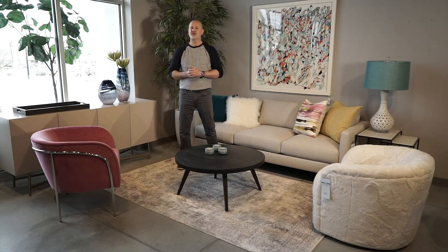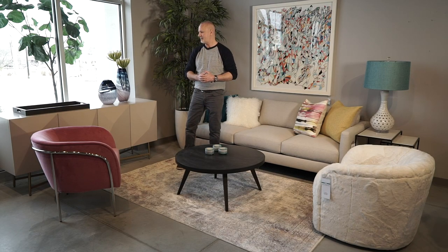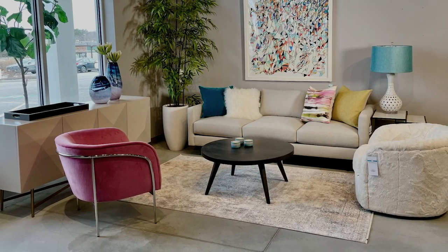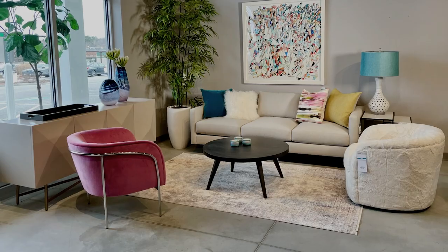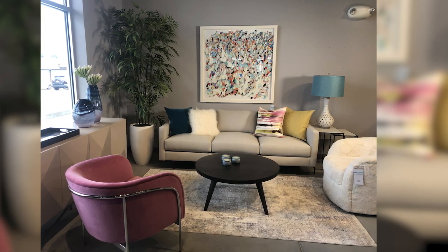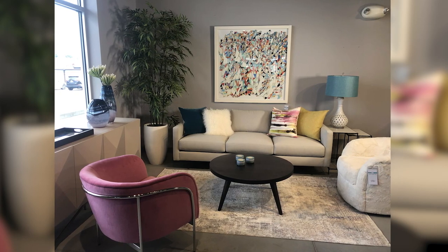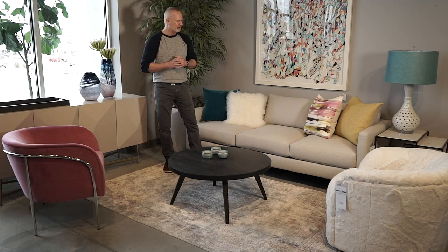In this setting, much like the first room, we decided to go back to a modern vibe, and we did that by using a more sleek-styled sideboard and end table which we actually used in the first shot. But we decided to add more color in this vignette. There's a lot of color in this artwork — there's pinks, blues, and gold — so that was a great starting point, and we filtered those out throughout the vignette on the pillows and the hot pink chair. There are similar colors on the area rug and accessories.